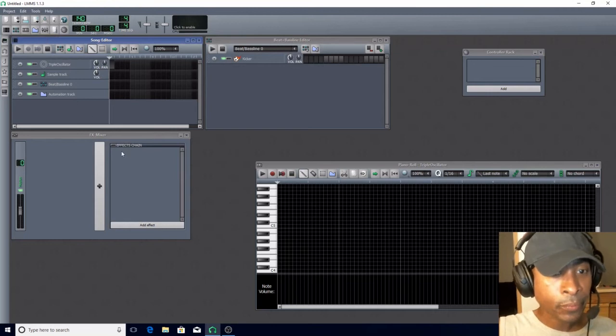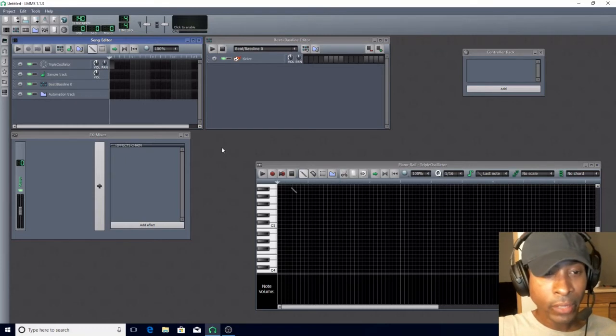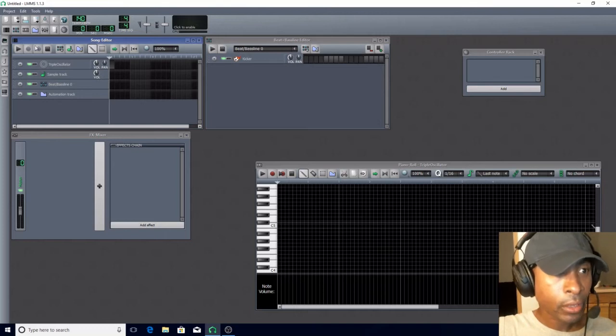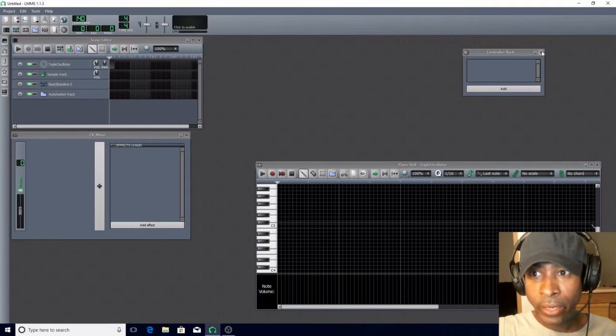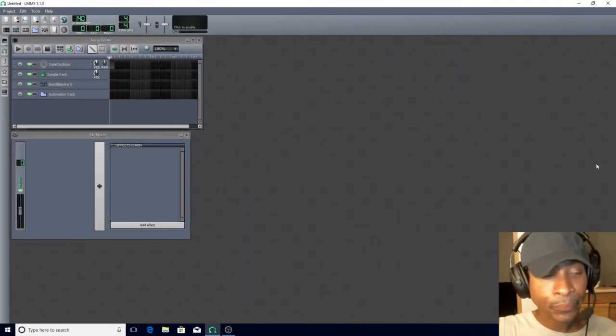When you have a lot of music going on in this one particular screen, that knowledge is going to help you navigate with more clarity, precision and accuracy than if you have stuff scattered all over the place. Okay, next we're going to X out of all of these windows, with the exception of your song editor and your FX mixer, because these windows are for a later tutorial.